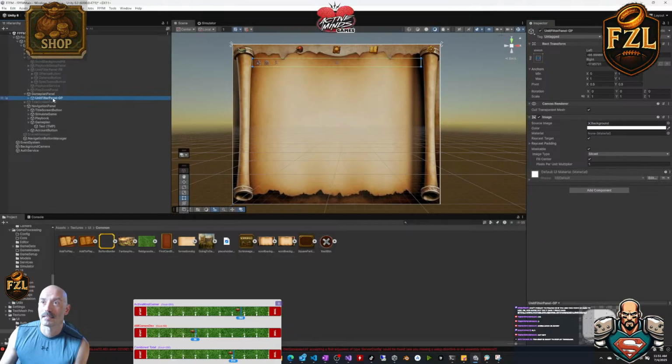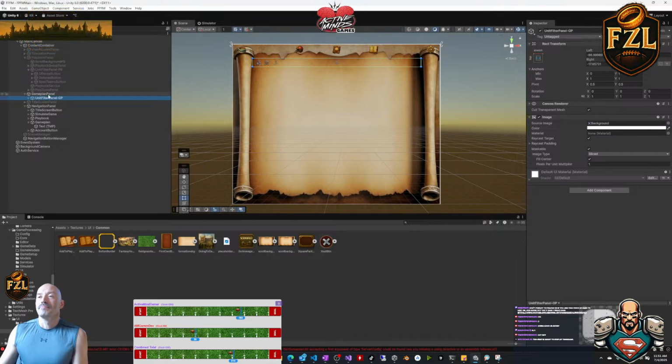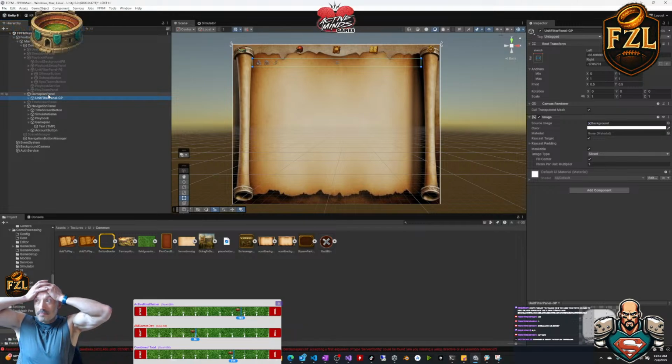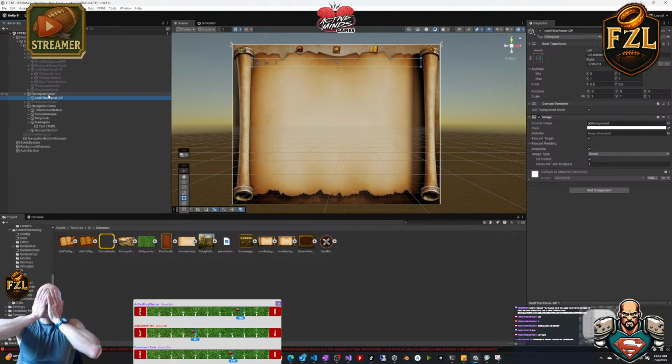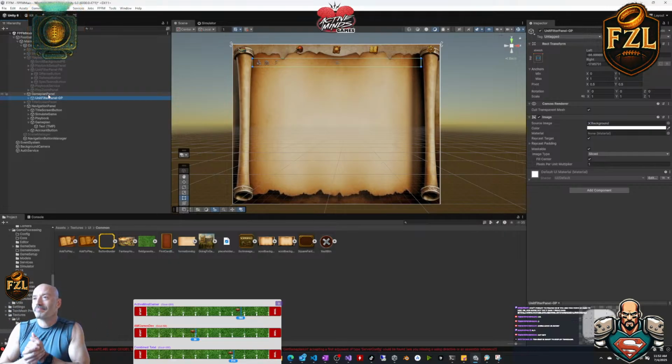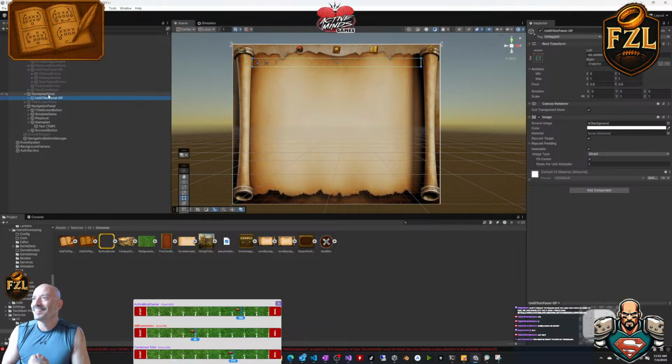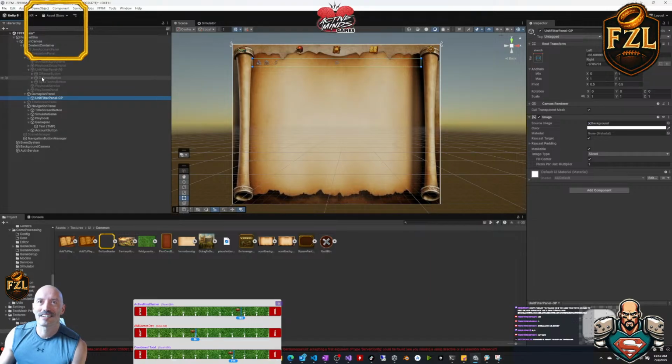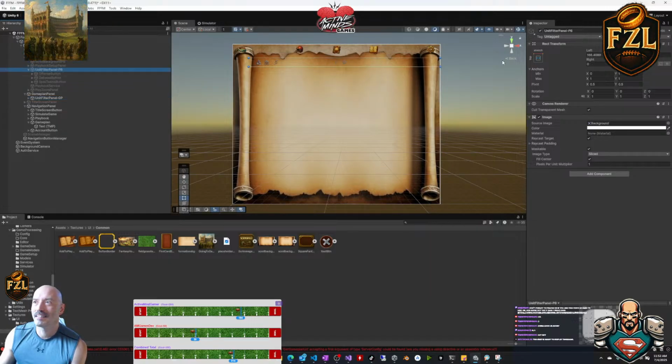Why is it tiny? Plus the other one is not centered. It has the same top stretch transform. If I click on this one, see how it's off screen?